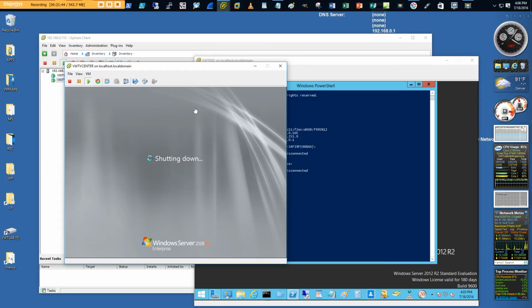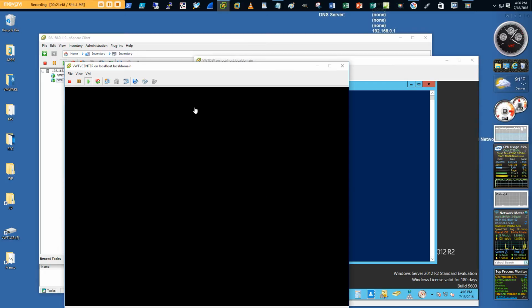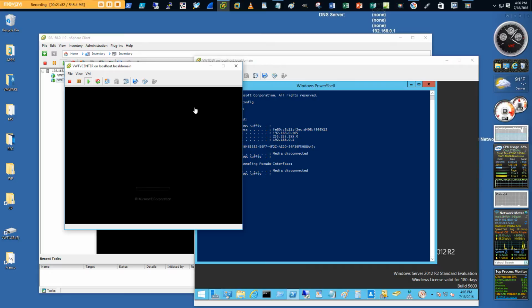And the next step, once we have joined the domain, is to install the VMware Tools. And after that, we will be absolutely ready to start the installation step by step of the VMware vCenter 5.5.